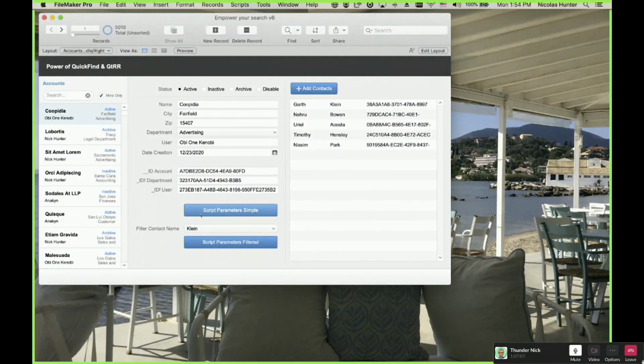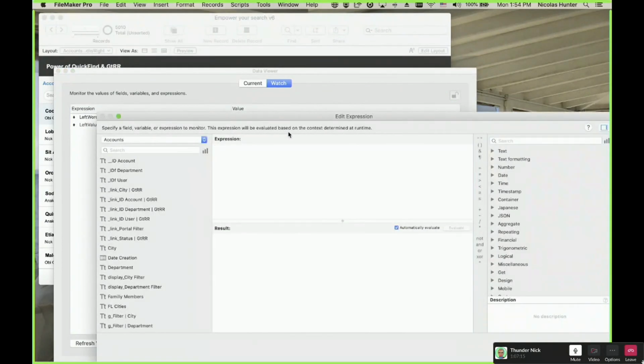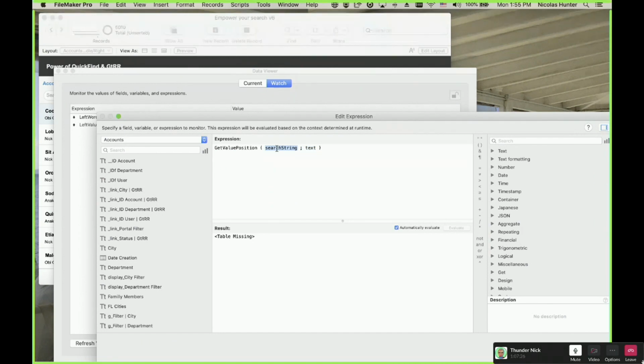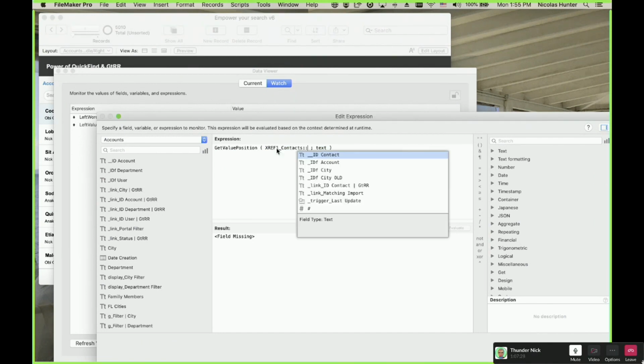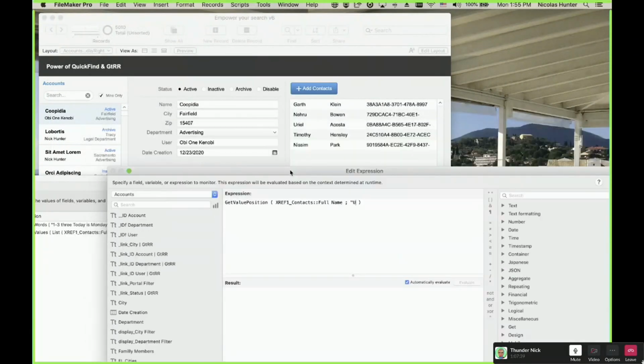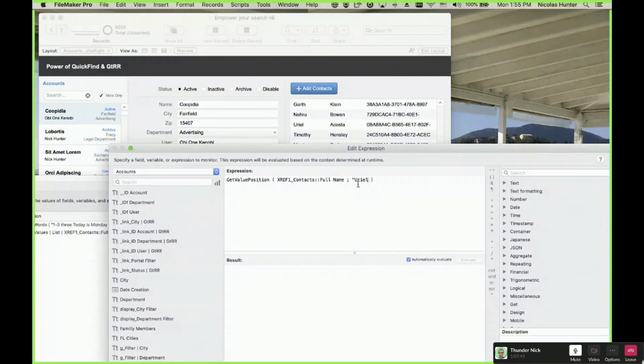Why I'm using this: most of the time you want to do some stuff smartly. The first thing I use a lot is this, for example. I have a custom function. I'm showing the custom function, and then we are going to dissect it. I want the value position. Let's say I have my list of people, the full names, and I want to know where Uriel is. Okay, sorry.